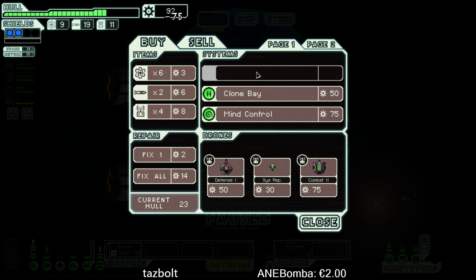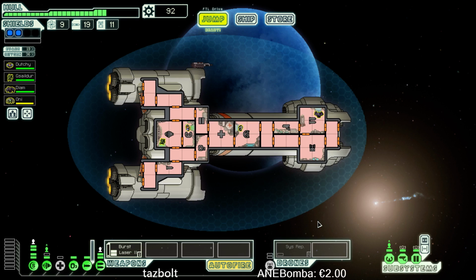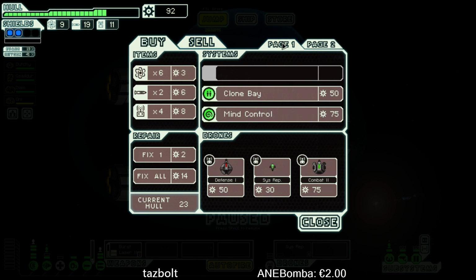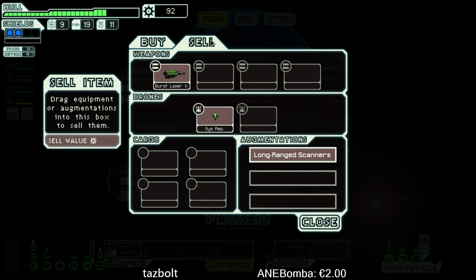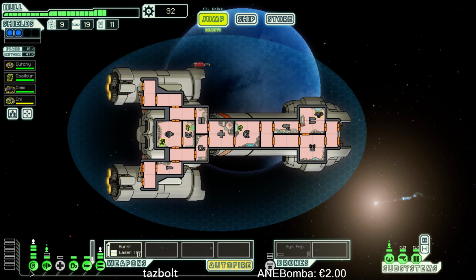Yeah, let's do it. We're going to use the drones. Did I buy the drone system? No. Yes, I did. What? Where is my drone control thing? I don't see it. Am I stupid? What? Oh, here it is. Here is the drone control system.